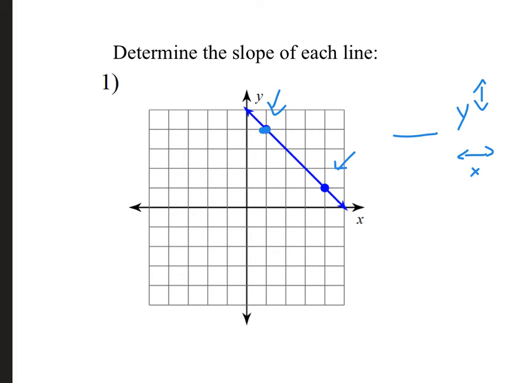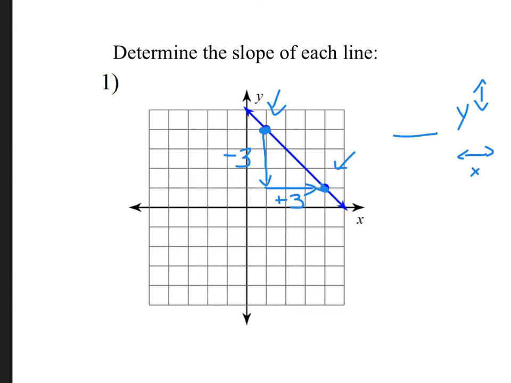When we're at this point, we're always going to go up or down to get to this point. We want to follow the grid lines to get there. So I'm going to go down to here, so that it's even with that point. Since down is negative, I'm going to go down 3. And then I move to the right. How far am I going? You count the boxes. To the right, positive 3.